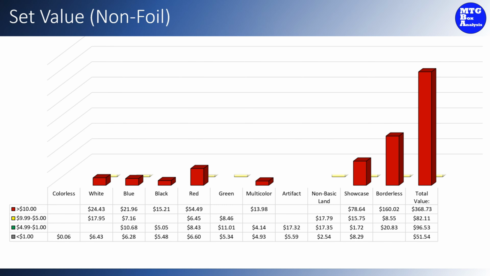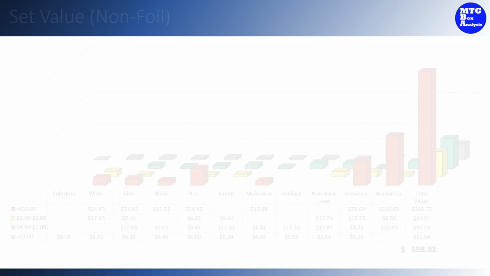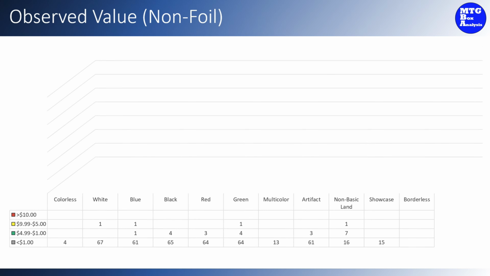And here's the same chart, but with the values exposed. If you were to add up all 450 cards that you're eligible to obtain in a draft booster box, including all of the borderless, you'd be looking at a grand total of $598.91.